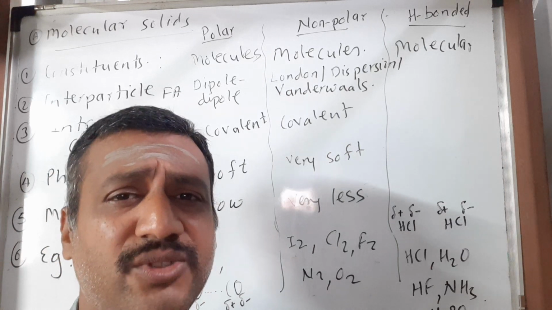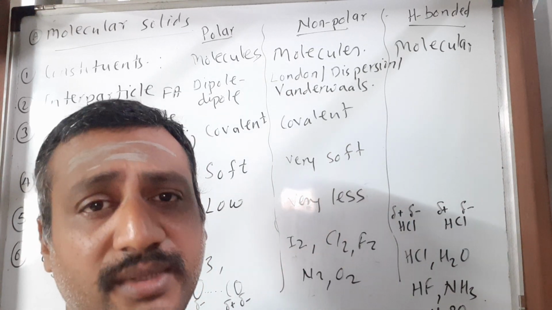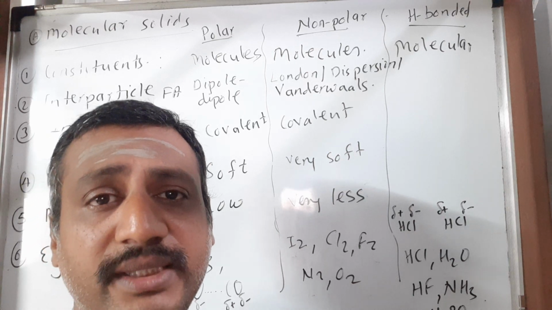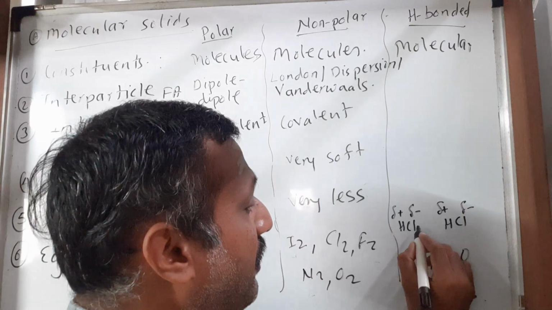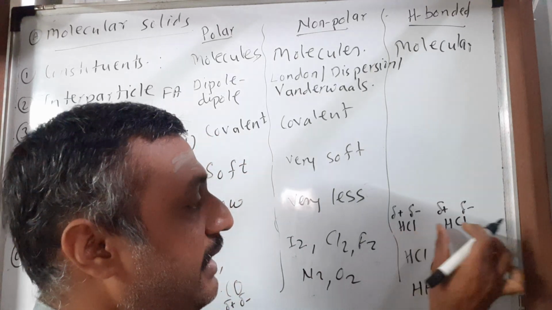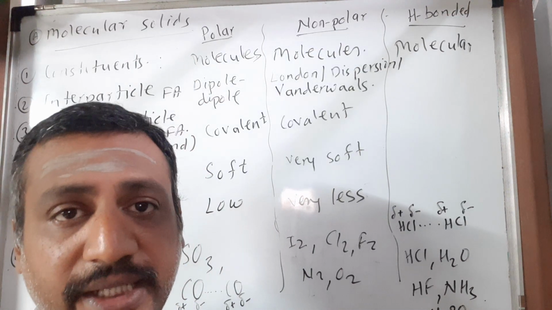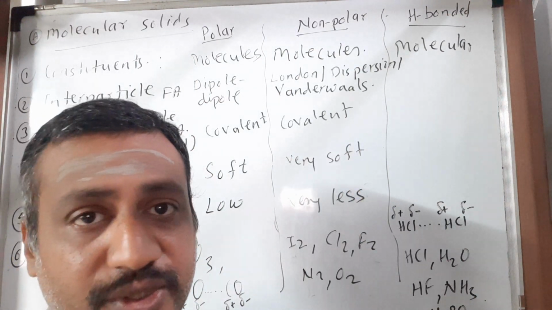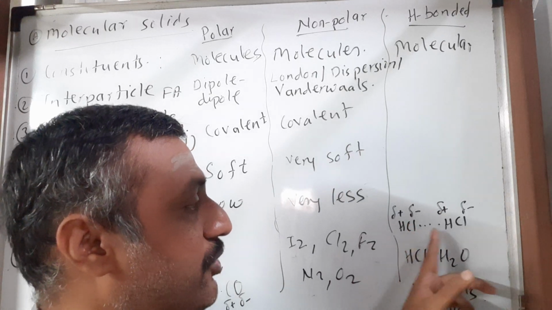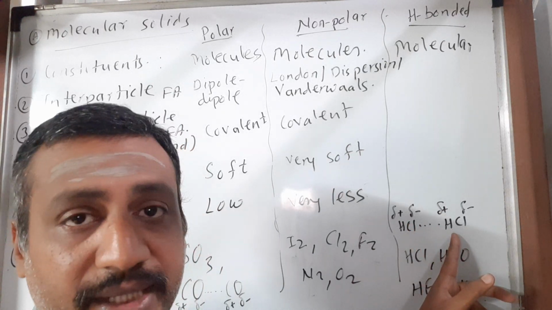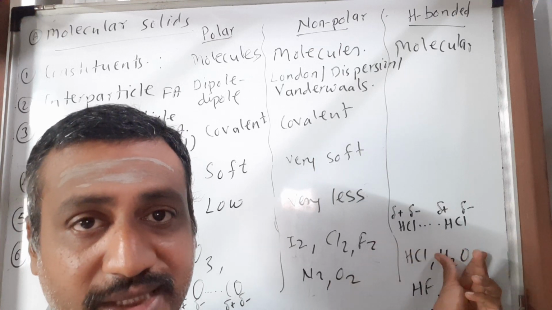There are millions of HCl molecules. If we took some 100 ml, 200 ml of the HCl, then millions of HCl molecules are there. So in between one HCl and another HCl, there is a certain force of attraction. Of course, that's the interparticle force of attraction that you understood. Which interparticle force of attraction is it here? That is dipole-dipole interaction, because it is one polar molecule and another polar molecule.